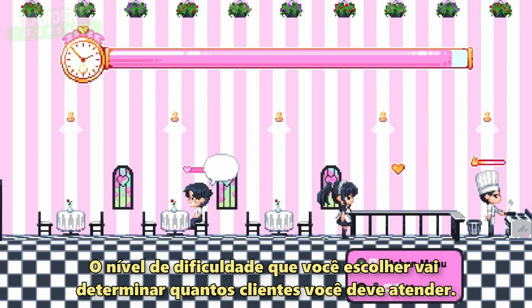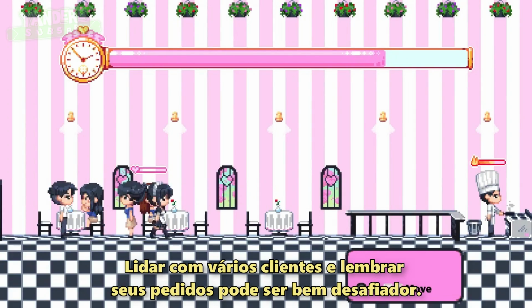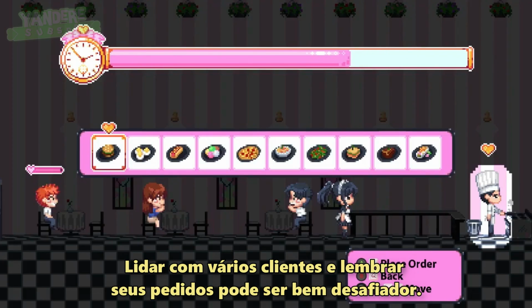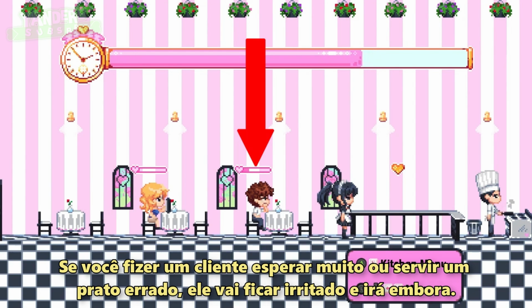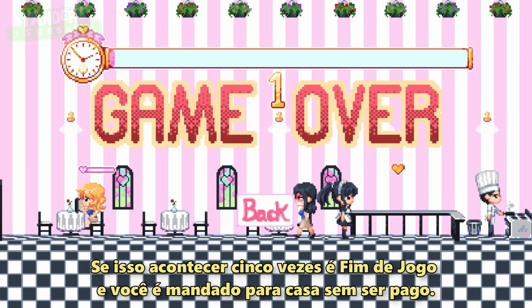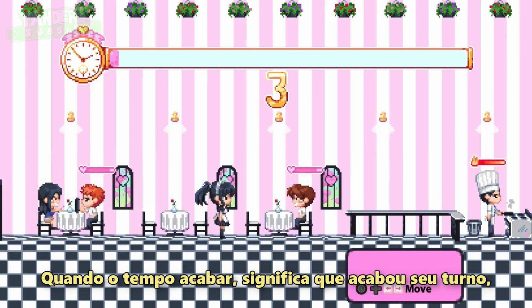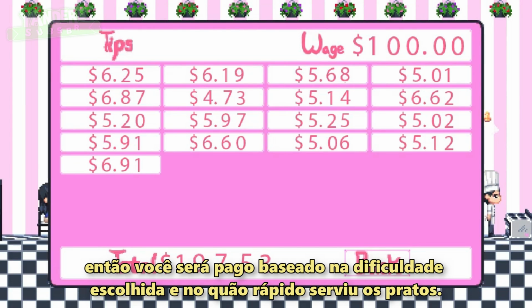The difficulty level that you choose will determine how many customers you have to deal with. Juggling lots of customers and remembering all of their orders can be pretty challenging. If you make a customer wait too long or deliver the wrong order, they will get angry and leave. If this happens 5 times, you get a game over, and you are sent home without being paid. If the time runs out, it means that you have successfully completed your shift, and you will receive money based on the difficulty level you chose, and how quickly you were able to deliver each order.